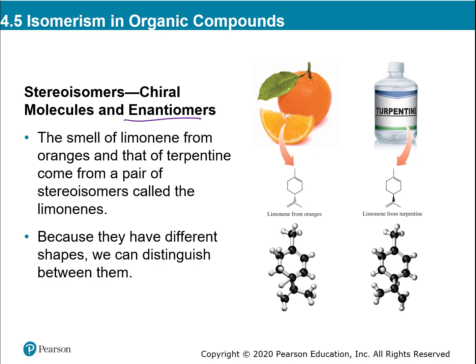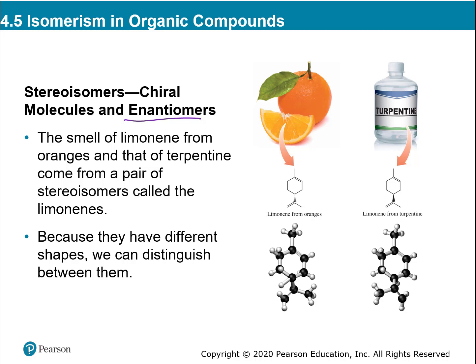So they found that there were certain molecules that even though they were connected exactly the same, they had non-superimposable mirror images that actually had different properties. So one example is limonene. Limonene is a molecule where one of the enantiomer pairs smells like a fresh cut orange. When you go to peel an orange, you know that smell of the orange? It's real strong. I walk in the kitchen, I can tell if somebody's peeled an orange. That smell kind of lingers. That's that really nice fresh orange smell.